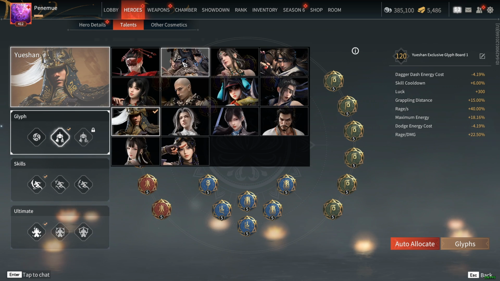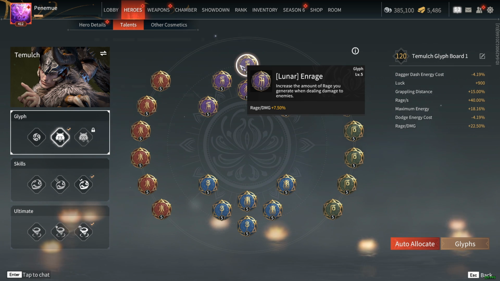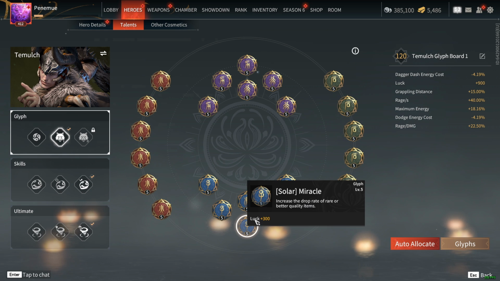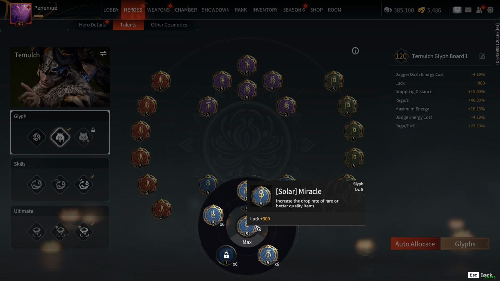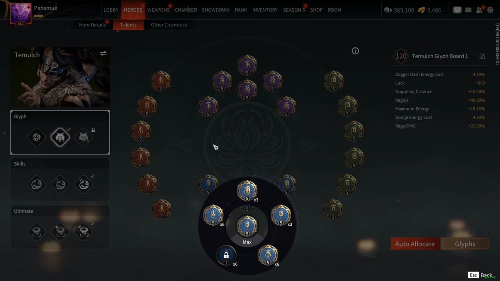Temulch and Yoto have strong ults, and they don't need energy to make use of the ults, so they should have full red rage and some purple rage, or at least full red rage. If Yoto uses a lot of spools to stagger enemies, so her Viper teammate can get closer and silence them, or for her Wuchen teammate to headshot them, extra grappling distance might be good on her.